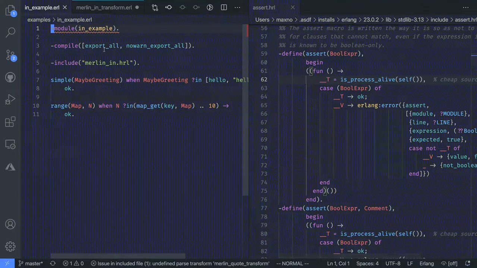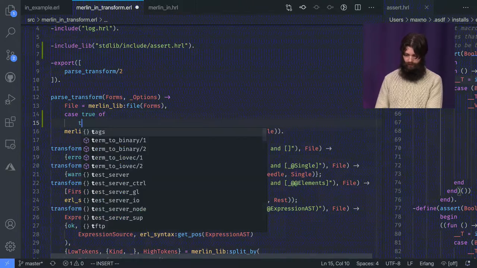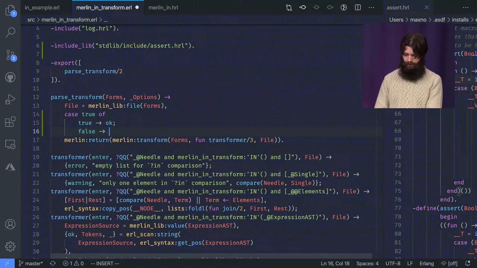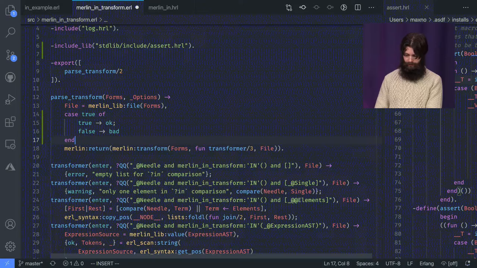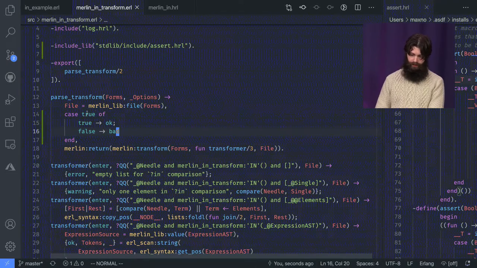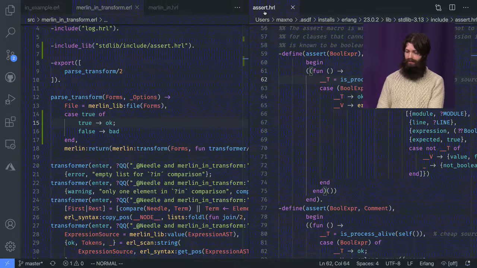So again, if you have a case that looks like this, true, you would get a compile time error here because false can never be matched. It can see that this will always match here. Okay? And it will try to say that to you and say, hey, whoa, what's up? What are you doing? And when you do assertions, you usually have example data in tests, right? So you would have an actual literal that you want to match to something. And if that happens to be too easy to figure out that it's wrong, you get that compile time error and your test won't actually run, but you get an error instead.